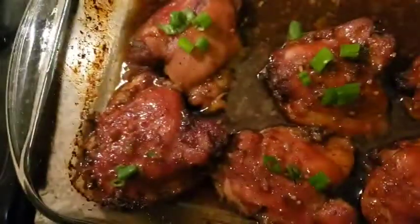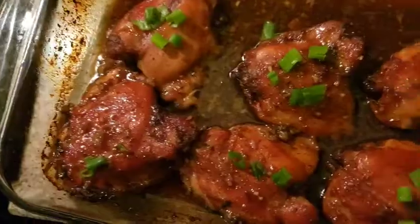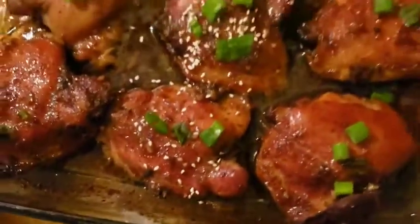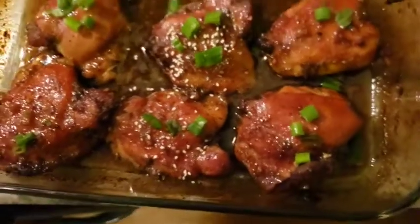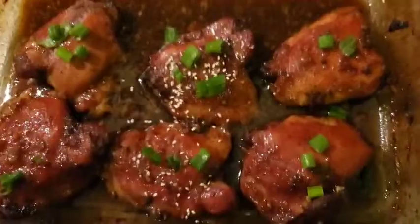Alright, that'll be $12. Alright, so do you want sesames on? I don't like sesames. Then I'll just put some sesames on 2 of these pieces. And this will be the final result for this.